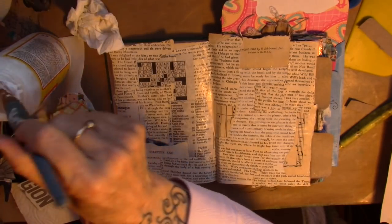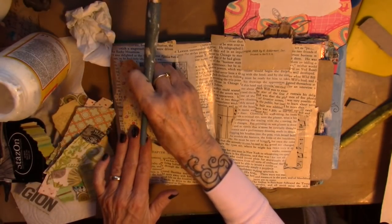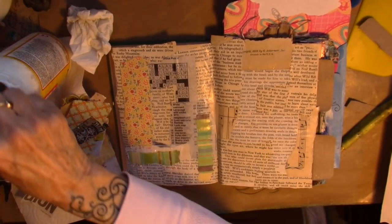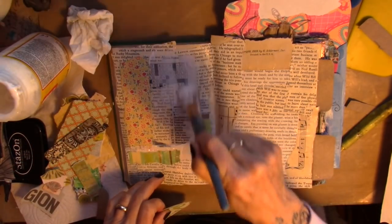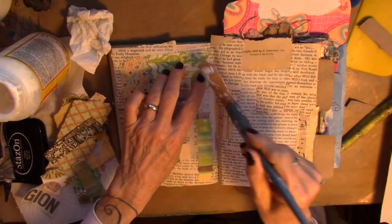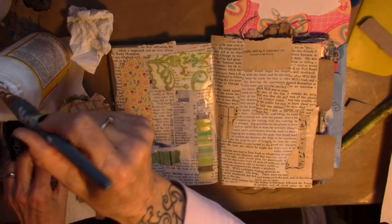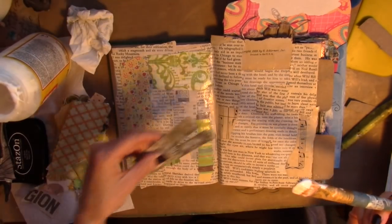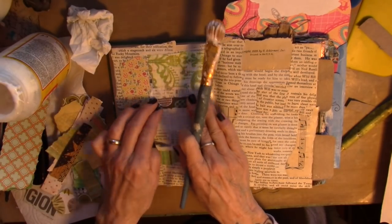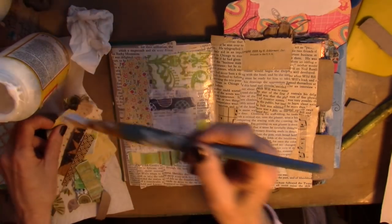All right, now I'm going to bring in those scraps of the scrapbooking paper, and they are going to be adding some more energy to our two-page spread. And they are just going to go down randomly. You don't have to pay too much attention to the colors of the scrapbook paper. We're going to be covering it with paint and tissue paper and focal point. Lots of layering going on. Some stamping. I love these, but they are not torn, and they are just a little bit sharp to expect them to go down on the page nicely. The torn edges make a huge difference.